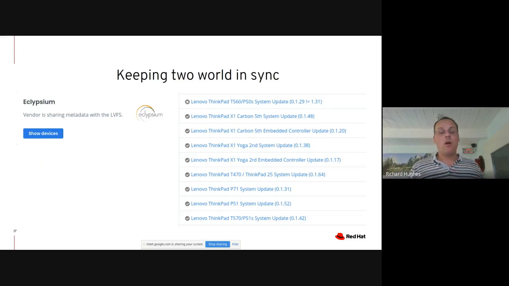Interestingly, this is only really required for say 80% of the OEMs. 20% of the OEMs, including Dell, integrate the LVFS with their build pipeline. So when firmware is built for Dell hardware, it's automatically uploaded to Windows Update and staged. And it's also automatically uploaded using a robot user to the LVFS. So in theory, the two should never get out of sync because it's literally a robot that's doing it rather than an end user. Of course, the end user has to remember to QA the update, write the release notes, and push it to end users. But usually that's much less of a problem than actually getting the update in the first place.